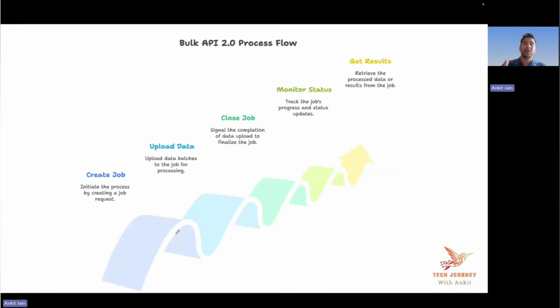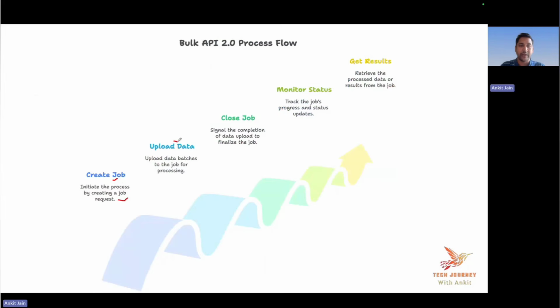So what process do I need to follow? Like in the past slides, I have repeated this multiple times. While you are using the bulk API, from the setup side, you have to go through different stages. Step number one, you have to create the job. For that, you will be sending the request for the job creation.